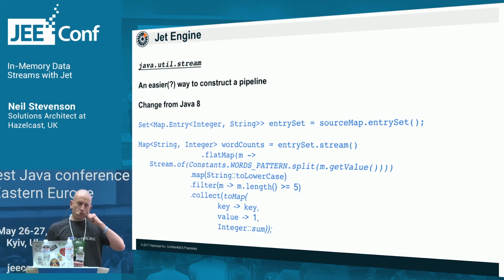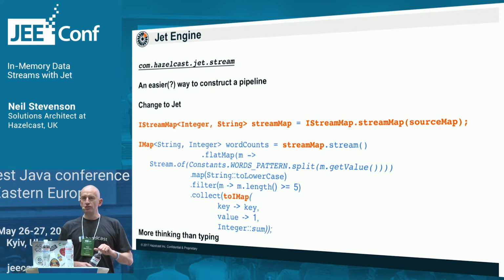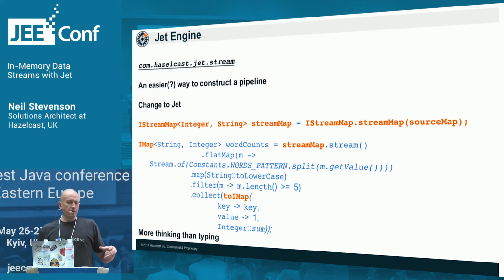So if we want to be easier, we want to do streams using Java util stream. So this would be, we saw this earlier. I've just colored it in blue. This is how you process on Java util streams. And this is what you change to run it in Jet. So as a developer, really all you're changing, I'll toggle backwards and forwards, is just you're streaming data in from a map. And it's an IMap, it's Hazelcast's map. And you're streaming it out to a map. And that's all you've changed.